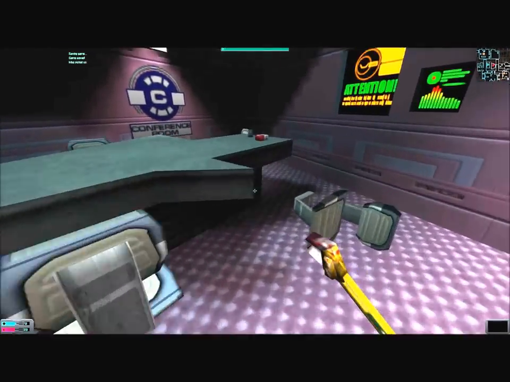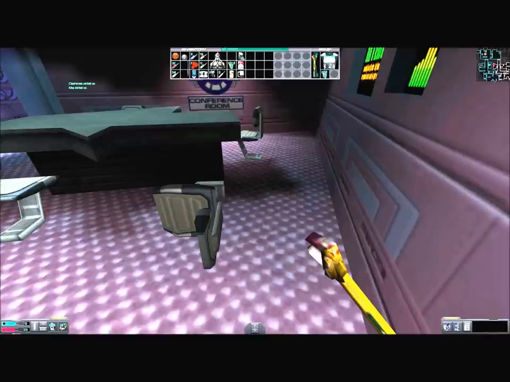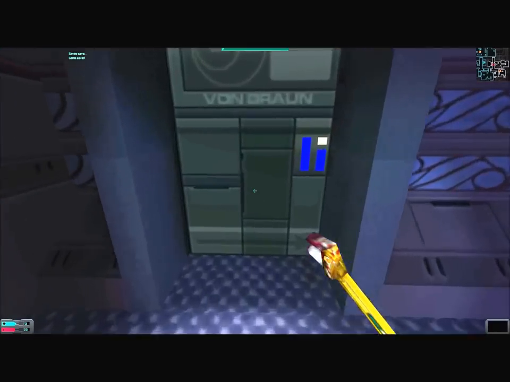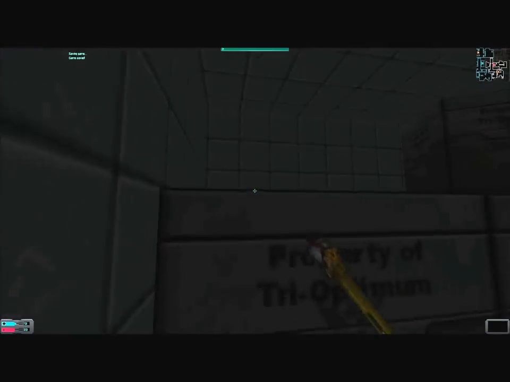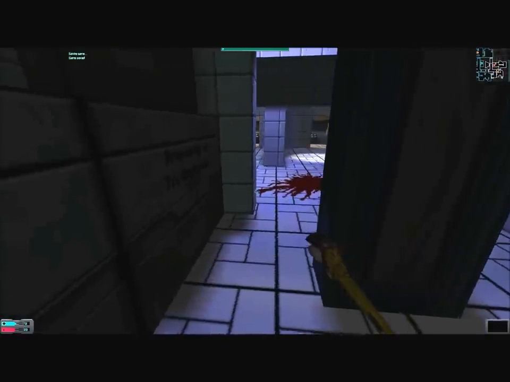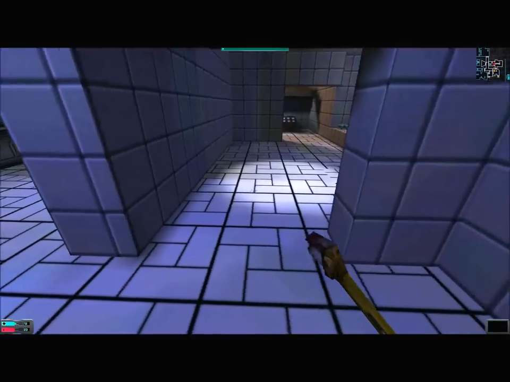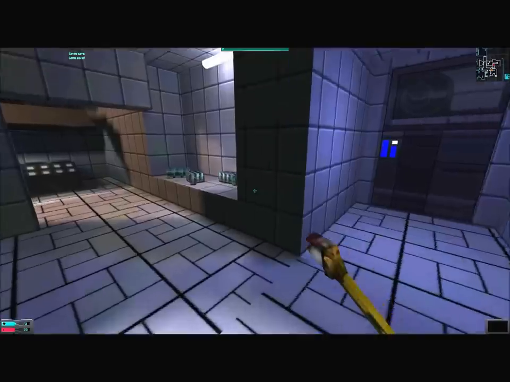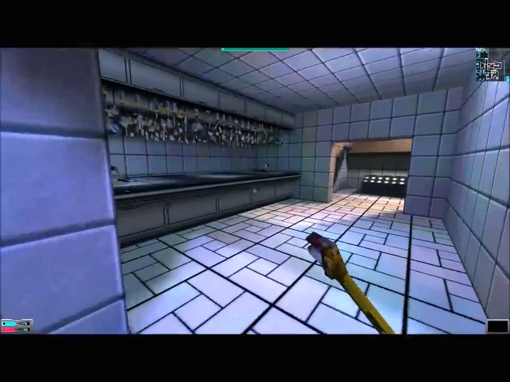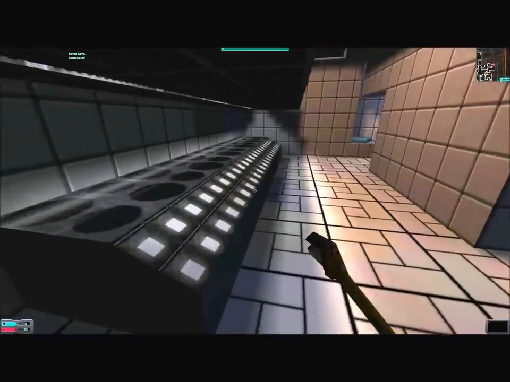We also have two mugs and a pack of cigarettes, all three of which we can recycle. Let's head through this other door now. Looks like we're in a storage area. Nothing in the trash can. Nothing we can actually pick up there. Same story here. Same story here. And same story here.